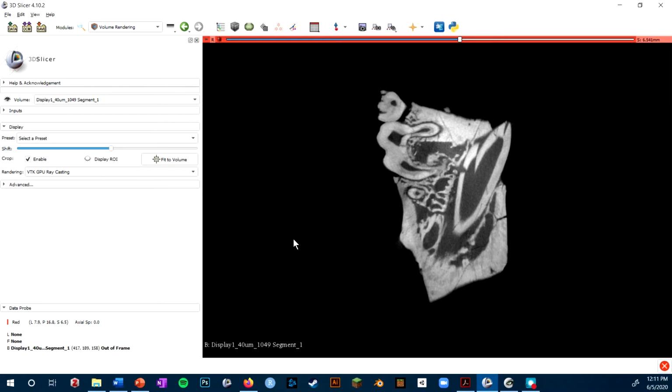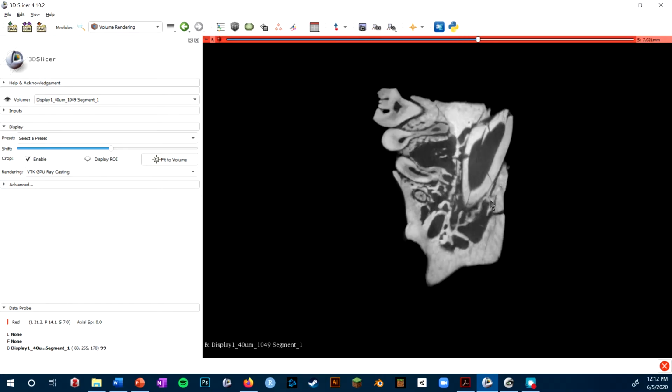In each image, the pixels define how dense each part of the image is. So this outside black part here is the least dense part of the image, or just the air that was surrounding the fossil when we scanned it. And the whitest stuff is the densest part, or the fossil itself. Here you can see things like the teeth and the outer jaw. The gray is an in-between density, which in this case is the rock matrix.